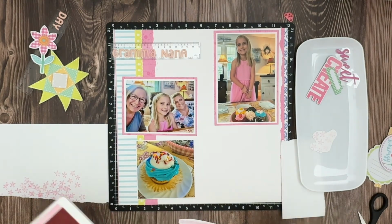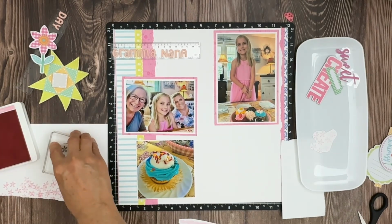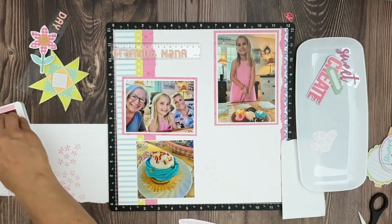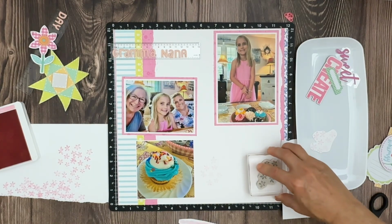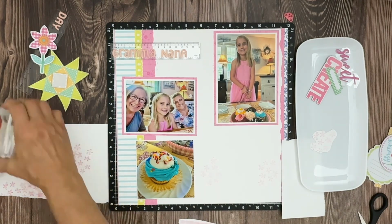And if some of this is covered up, that's okay. I just want a little bit of it showing. We're going to put it right there. There we go. And you know what? I didn't want it to be strong, right? Just wanted a little bit peeking out of the back.